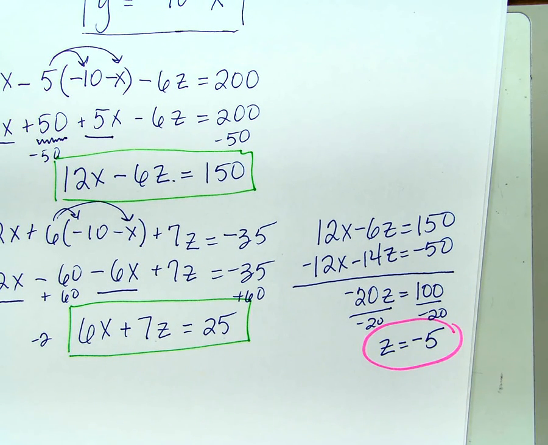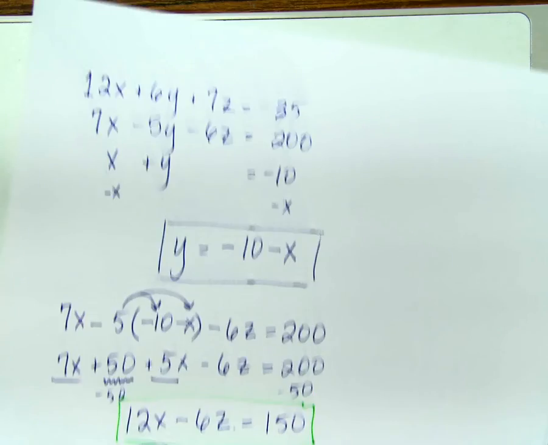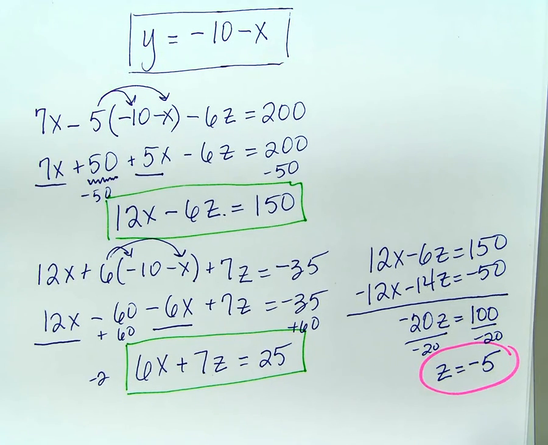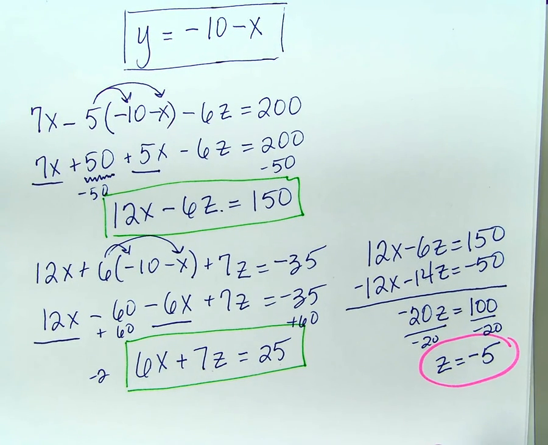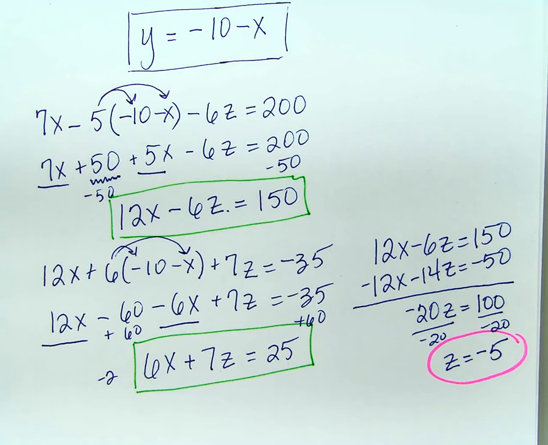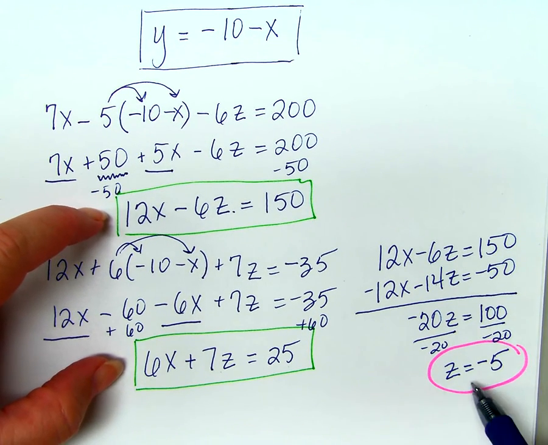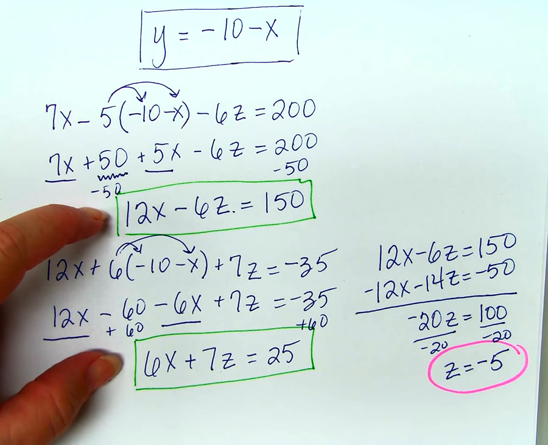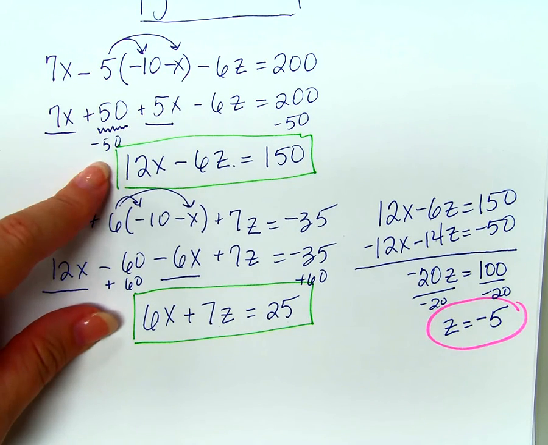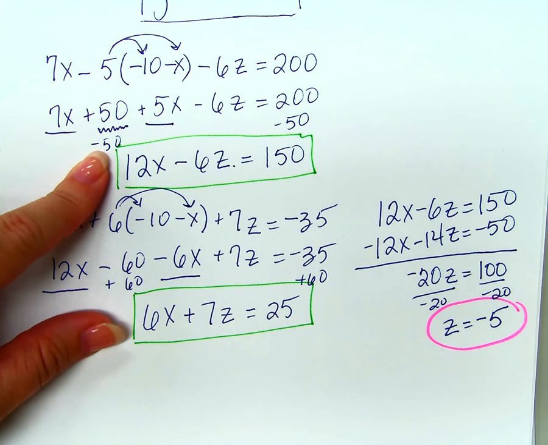So now I'm done, right? I can quit? Ugh. What do I have to do? You have to plug it into one of the equations. Which one? Any equation on this page, I can choose, right? Is there one that's more intelligent to choose? There's two, actually, right? One of these two that I just messed with. Because if I plug in Z, what am I going to know? X. Okay. Which one would you choose? Top or bottom? Bottom. Why would you choose the bottom? Because the numbers are smaller. That's exactly why I would choose the bottom one.